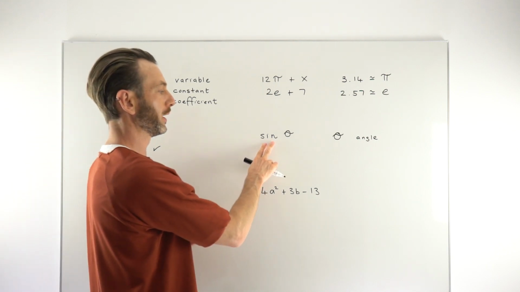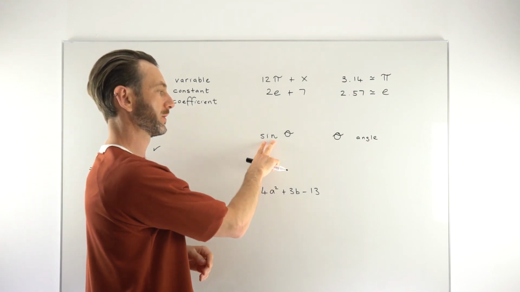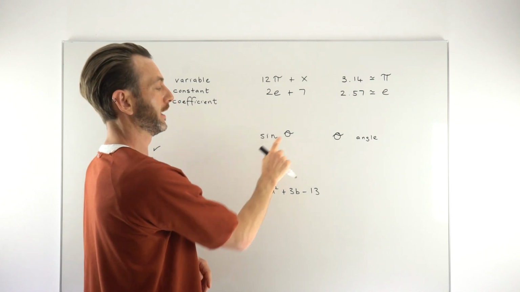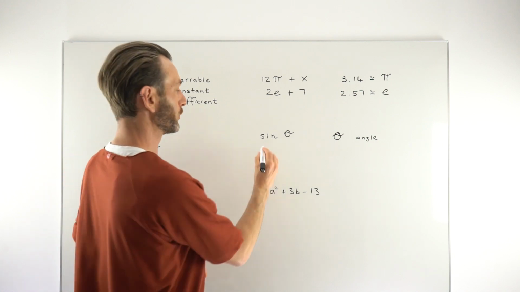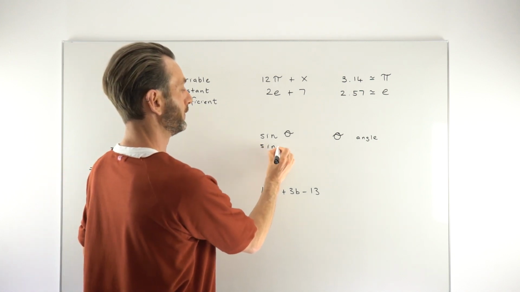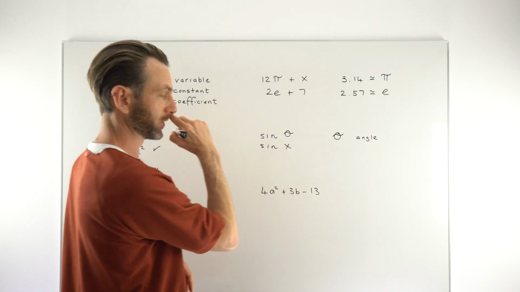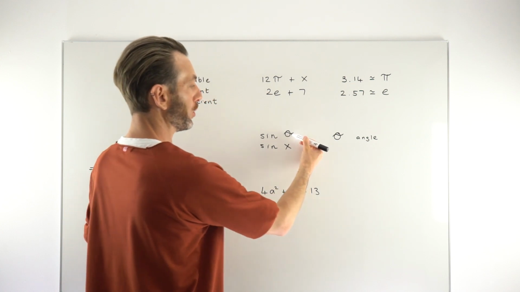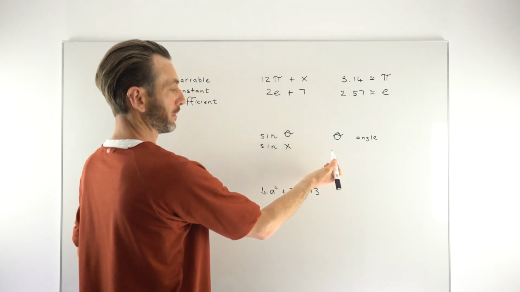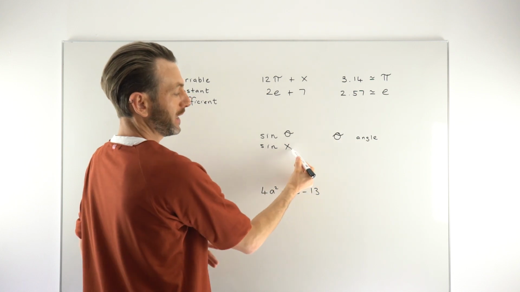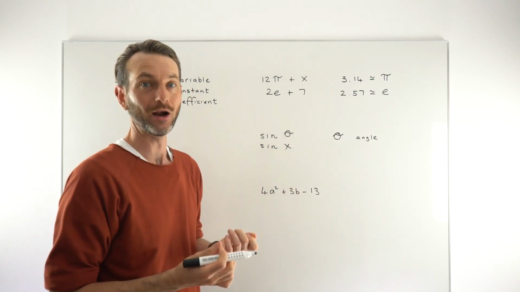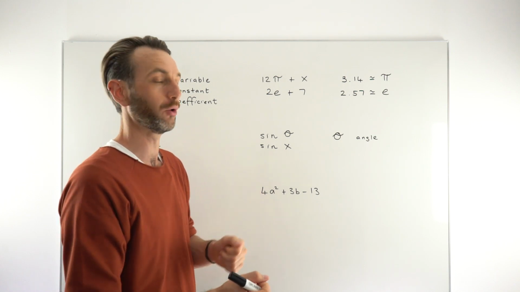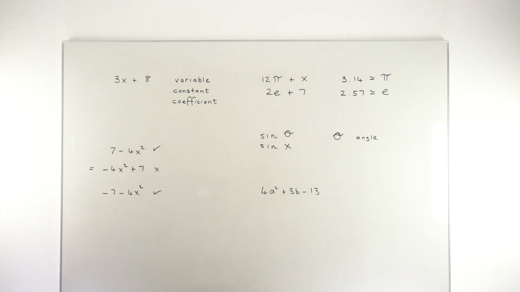You probably don't know, or maybe you do have some experience already with the sine function from trigonometry. If you do, you'll know that this is to do with angle, so that's why theta gets used here, but it doesn't have to be. You will see also in many other scenarios just sine x, and that's perfectly fine as well. So in this case, theta is a variable, but it's a variable that represents an angle, so we might use x, but a lot of the time we'll use a letter which not only tells you it's a variable, but also says it's a variable and an angle. Okay, so that's why we're using it in that context.